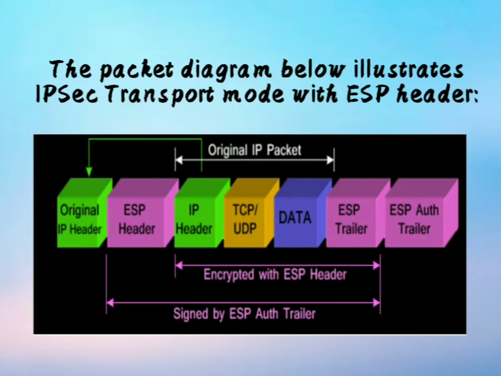So notice that the original IP header is moved to the front, placing the sender's IP header at the front with minor changes to the protocol ID. This proves that transport mode does not provide protection or encryption to the original IP header, and ESP is identified in the new IP header with an IP protocol ID of 50.